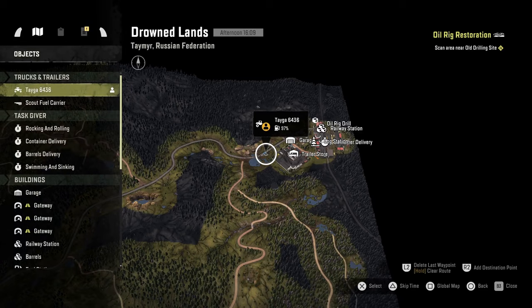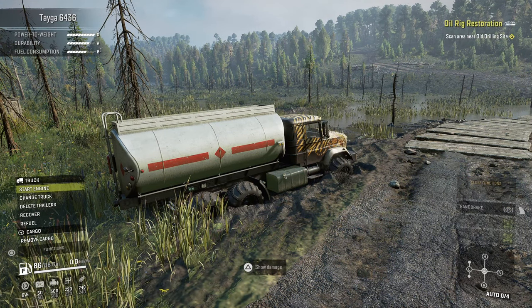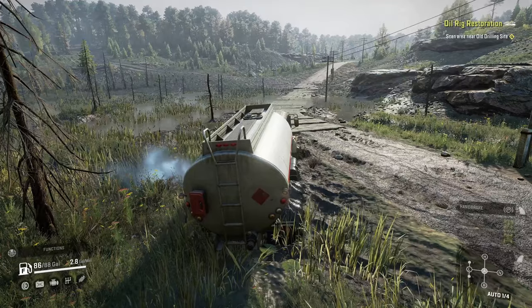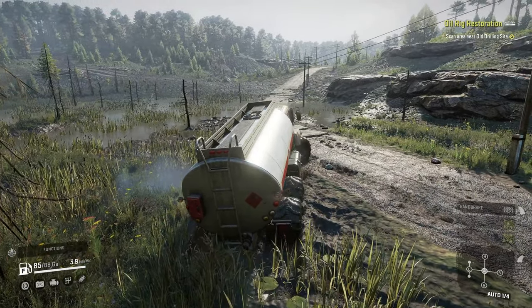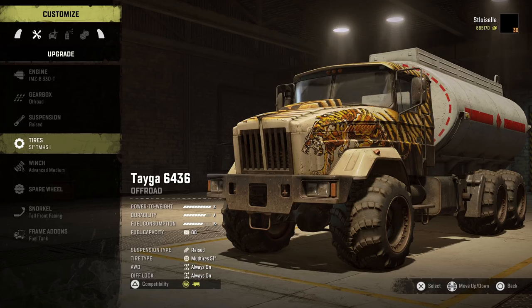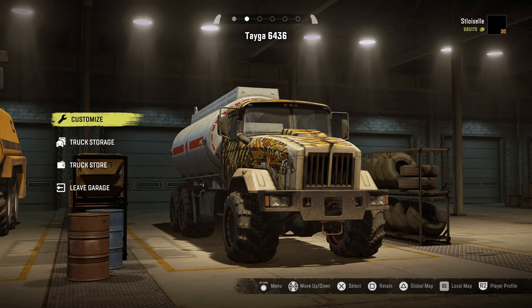Alright, so the Tega is buried, although it should easily be able to crawl its way out. Yep, this truck is good to go. Okay, let's just recover it to speed things up. Now what do we need actually? Hold on one second.